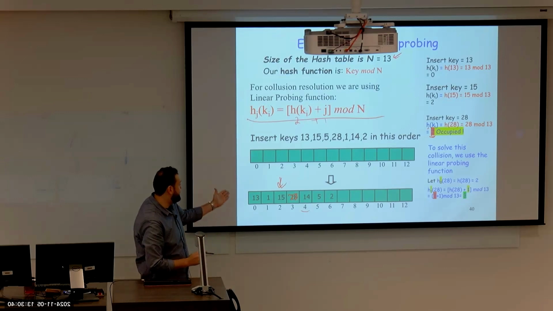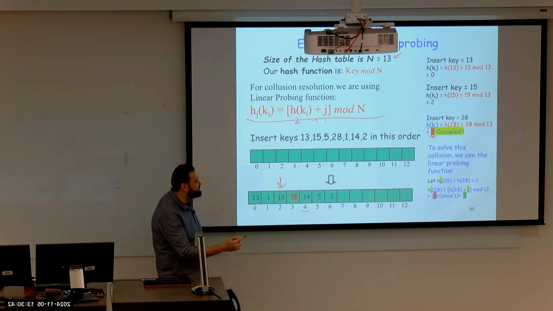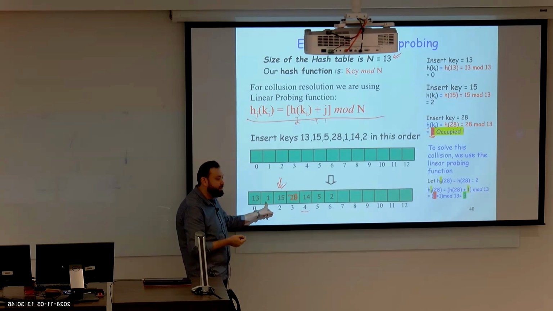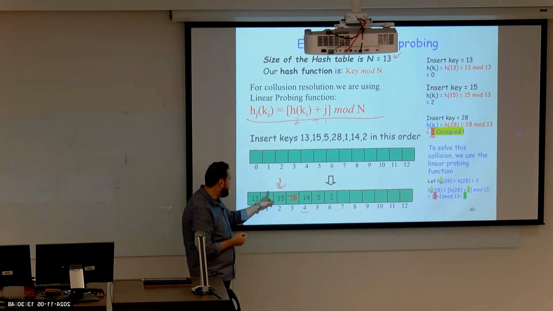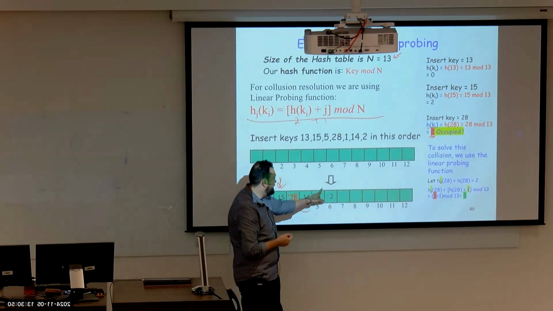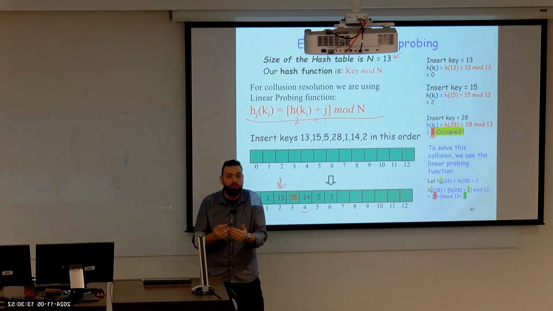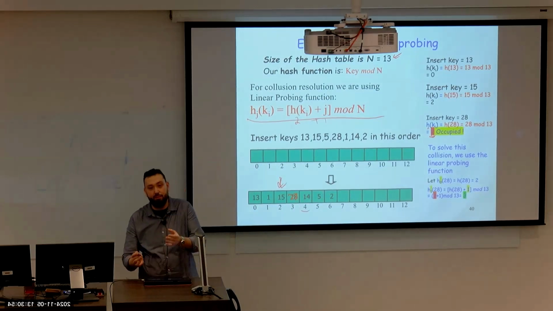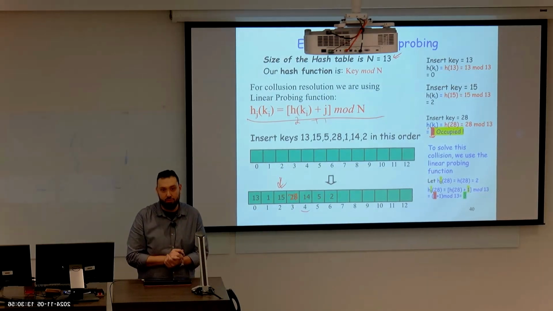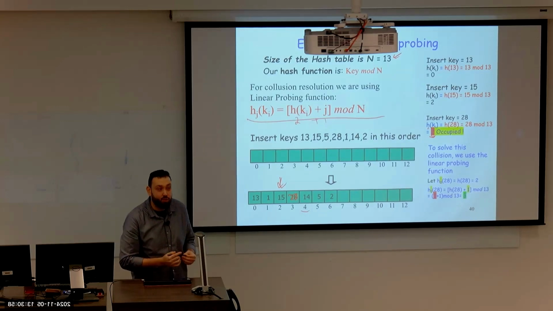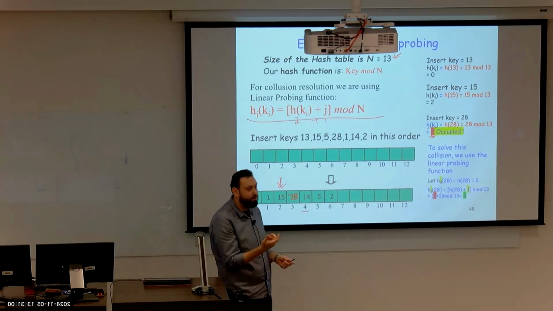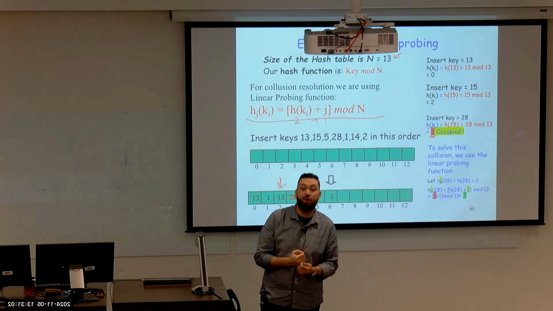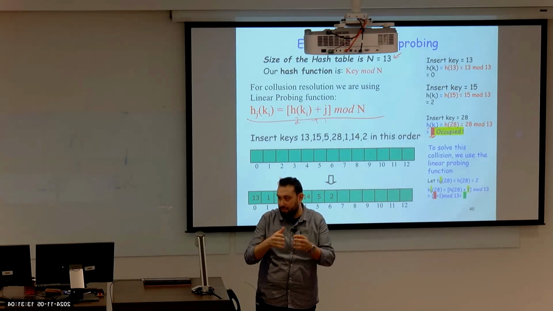Look, I have this array. Now let's assume I want to add a number, and the key that I generated is 1. What's going to happen? So 1 probe, 2, 3, 4, 5, 6, 7 probes. It's going to take me 7 probes to be able to insert or search. That's not good. That's why we need something a bit better. So we're going to try the quadratic probing, which will spread it.